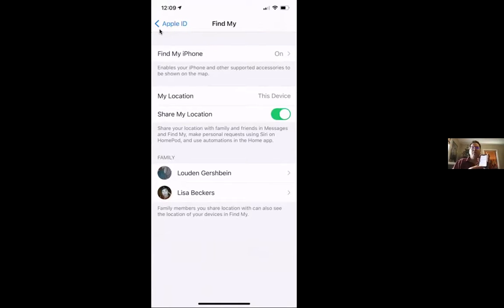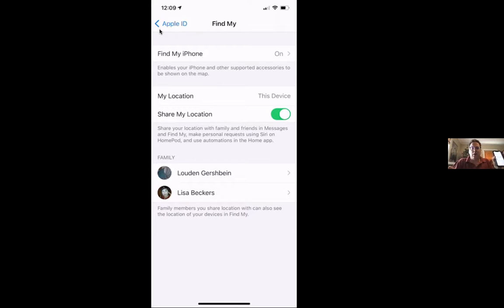It lets you find your phone or your iPad if it's ever lost. It will show you where it is on a map. And you can play a sound through it as well, which is nice if you don't know which room you left your phone in your house. You can have it beep. Your dog will go find it for you. But it's also useful if you left it somewhere and you don't know where, it'll show it on a map. It also lets you set it up so that you can find other people.